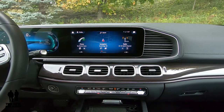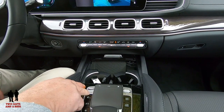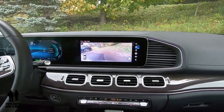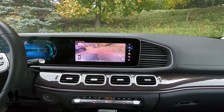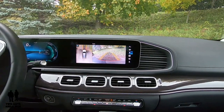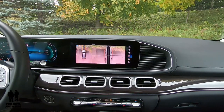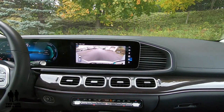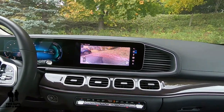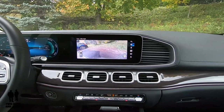The other thing that's really handy is one of the shortcut buttons that's up here, the camera button. If I push that, I instantly activate my cameras, and I can select which ones I want here, and I can do that with a scrolling pad. So if you're pulling into a parking spot, you can see what's in front of you. If you want a little view with the dynamic guidelines, you can get that as well. You can do the whole right side, left side, the whole length of the car deal. And then you can, of course, look behind you, and then you can get this view. So I like this. If I had this vehicle with a front-mounted camera, I think I'd use this every time I parked in a parking lot with a car that was ahead of me, just to know how close I was to it. And I absolutely love that.